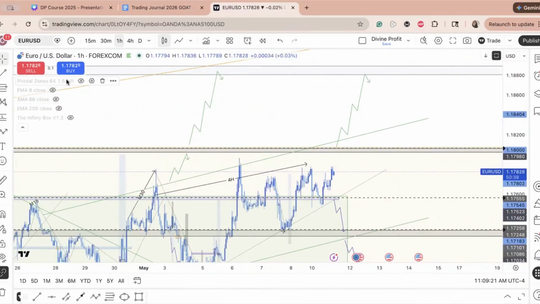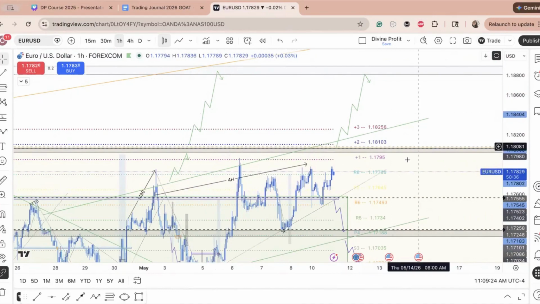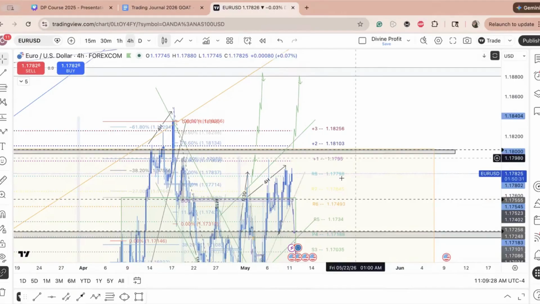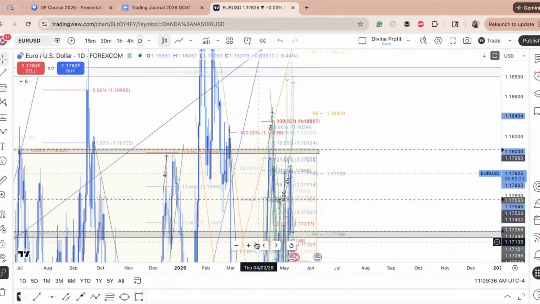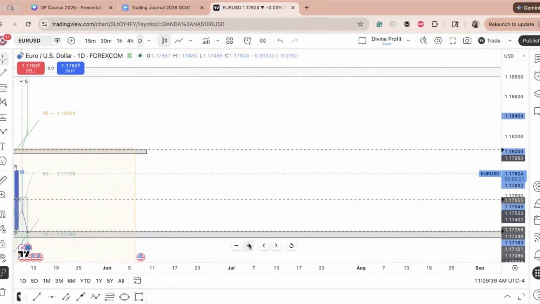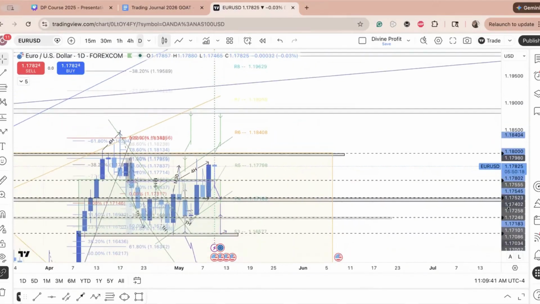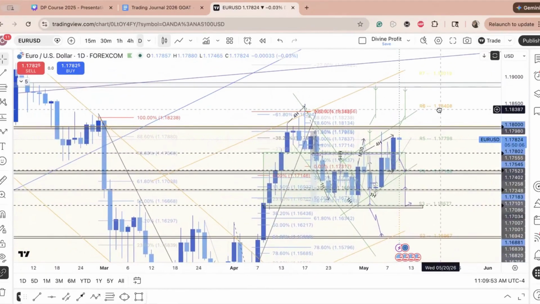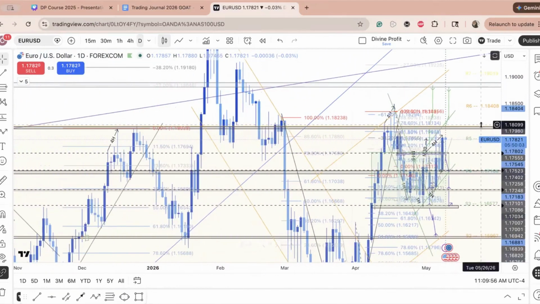Let me just check my pivot levels. I do believe we are at the top of pivots on most of the time frames. Like 4 hour, 1 hour, we are at the eight. So again, that is indication that we could see a sell happen soon. But just because it's at the eight doesn't mean that we're just going to sell. We need those confluences to all line up. Okay, so that's a six. The eight on the daily would be as far as I would see it going, but I really don't know if we're going to see it go that far.